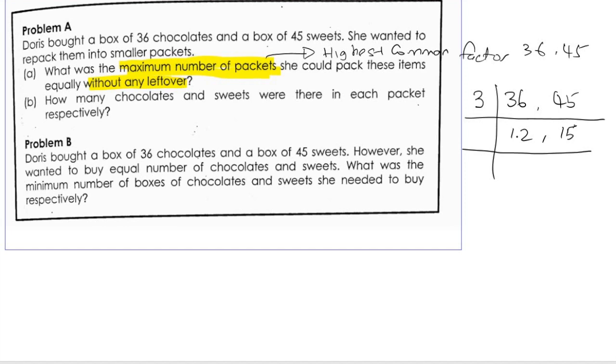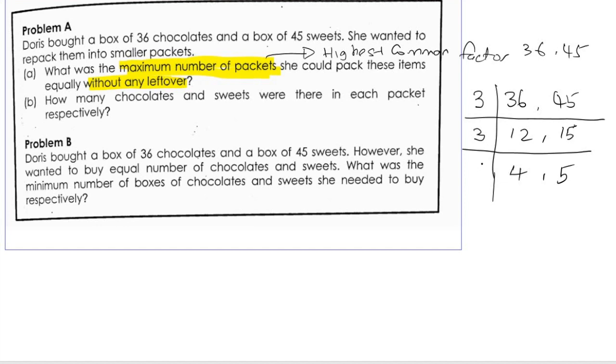Then we go back, this is the second line. We go back to 2 again. Can the two of them be divided? Is there any common factor for them to be divided by 2? No. So we go to 3 again. We always start with the lowest prime number. So this is 4 and 5. At this moment, we notice that they don't have any more common factor. So we have to stop here.